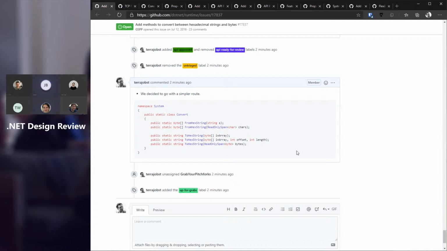I can tell you that chat pretty much universally prefers hex. I don't have strong opinions. I can see the argument for either one. If we only have hex and we never add the other ones, then hex seems fine. If we add all the other ones soon, then that might sound weird. But we're not getting to them for the .NET 5 timeframe. Why not both? And we can just have them forward to each other.